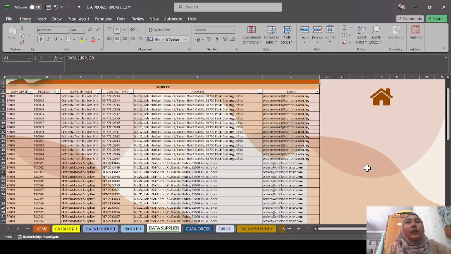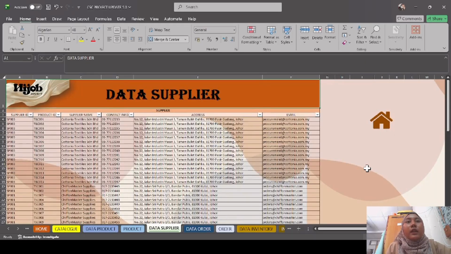Okay. So for this sheet, it provides a detailed record of all suppliers involved in supplying product to the business. This data also contains important supplier information such as the supplier name, contact number, address, and also email. So with this data, the business can easily contact supplier for orders, delivery, inquiry, or issue.